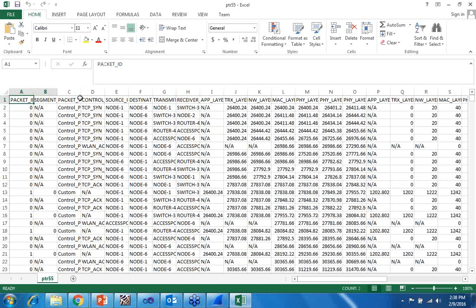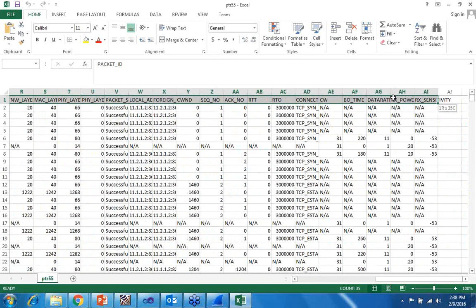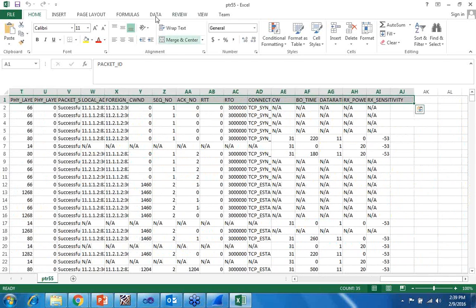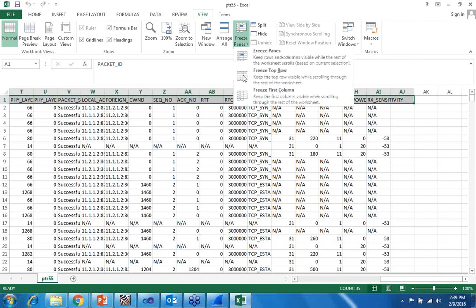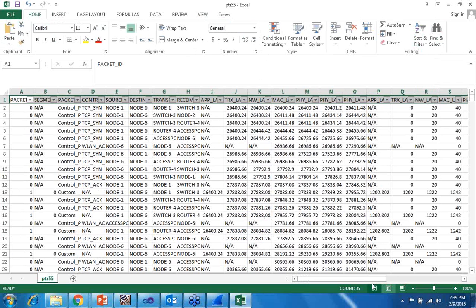Now for better analysis, we just have to freeze this and we'll filter it. Now we'll show you the packets one by one.